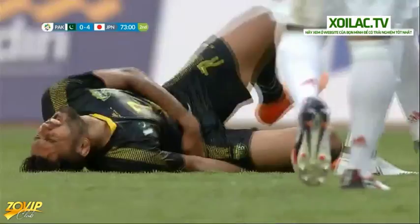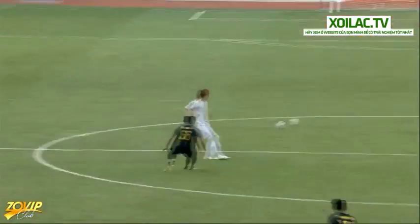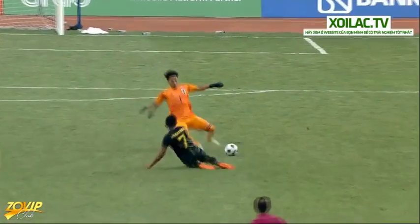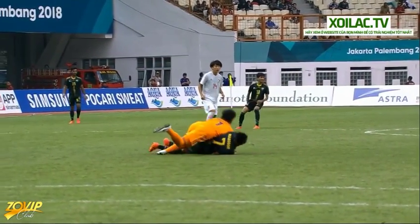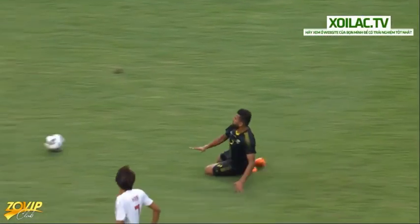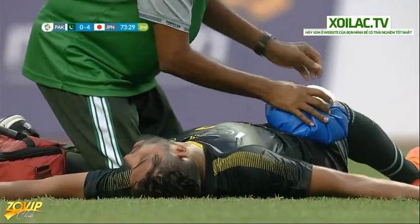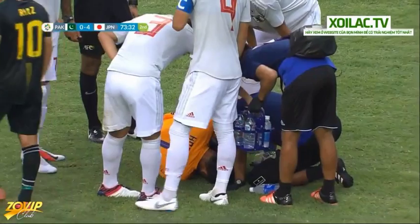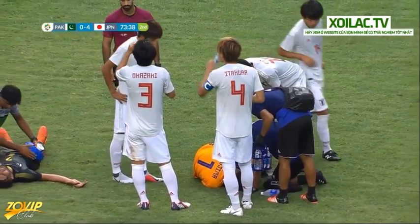Kojima coming a long way off his line, and Mansour being penalised for the challenge, and he's the man who's come off worst. Certainly a long way off his goal there, Kojima. Won the ball, but Mansour was spinning. I don't know what he was trying to do there, sliding from that distance. Foul on Kojima, the goalkeeper. Twice though he's done that. One in the first half where he was late and reckless. Far to Hayat in the first half.